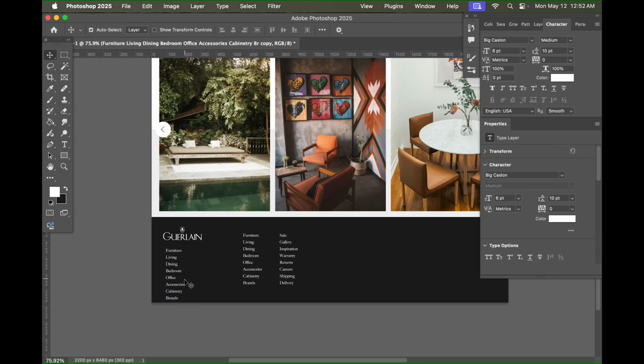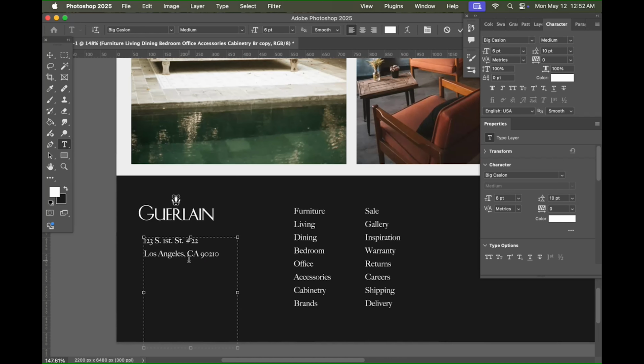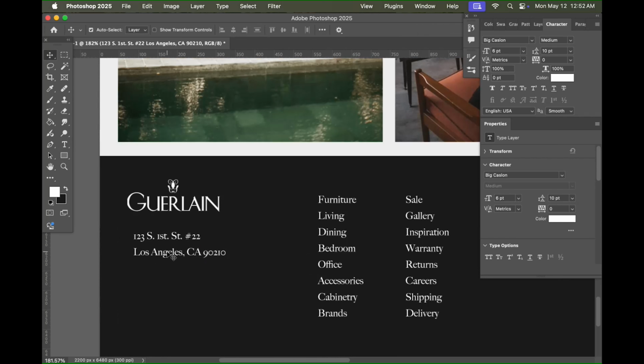What we're gonna do here is just put a very generic, like 123 South First Street, Suite 22, Los Angeles, California, 90210. And I know it's supposed to say Beverly Hills, but does it really matter, y'all? Okay, let's keep a clean phone number. I like to do something like this.